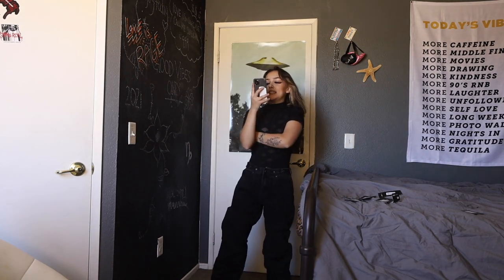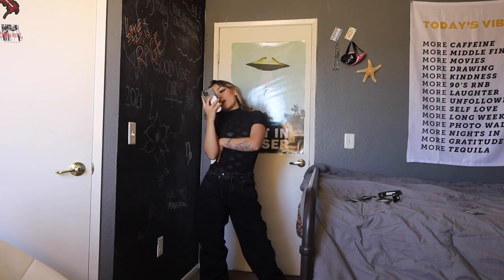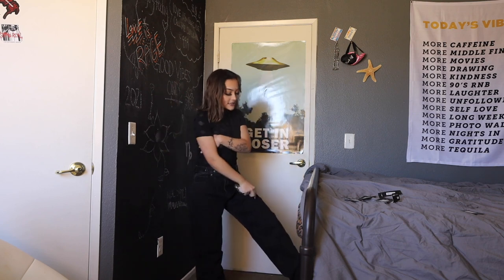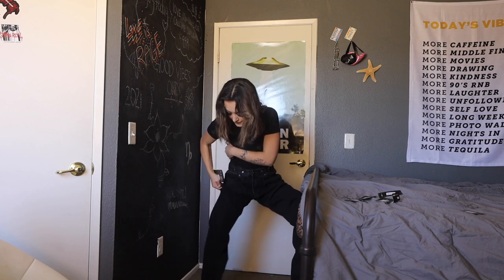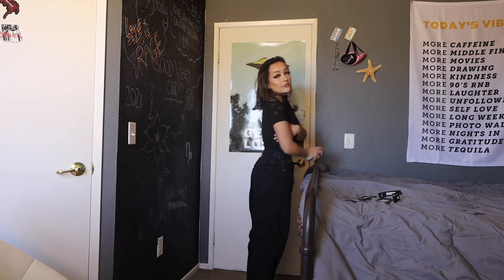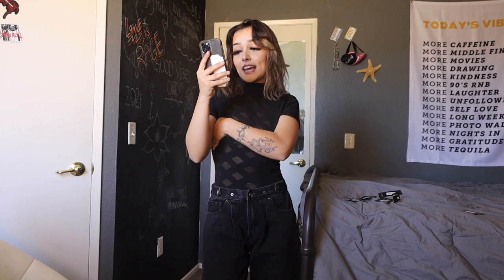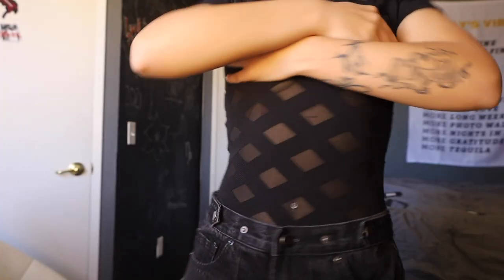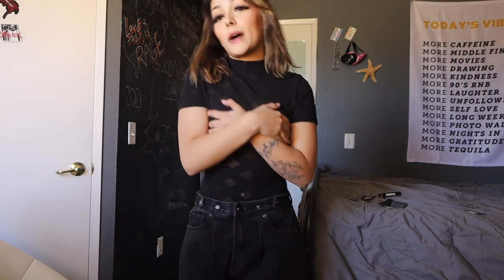These pants are called the Coletes to Meet You Wide Leg Jeans in Black in a size 1. I really like these because they're kind of like skater jeans. If you're looking for wide leg jeans, go to Fashion Nova because they have the right fit — it fits right on the waist and then they slouch on the leg, which is perfect. These are like an everyday jean for me. The reason I'm covering up here is because I didn't realize this top was see-through. You could wear like little pasties or whatever you desire. This is called the Edges That Scratch Short Sleeve Bodysuit in Black in a size small. Super cute — I just really like the pattern of it.